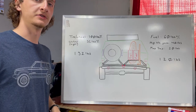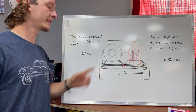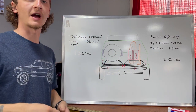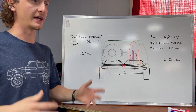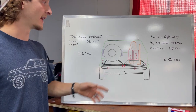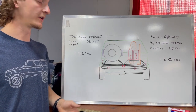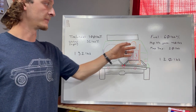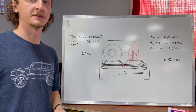hinges. So on the driver's side, we're gonna be running our 35 in spare, as well as two 2-gallon water jugs. We're just gonna be strapping them to the tire. I've seen people do that and I kind of like the idea, so I'm gonna try it. And on the passenger side, we're gonna be running two 5-gallon jerry cans for extra fuel. We're gonna be running our max tracks and strapping our high lift jack to this side.